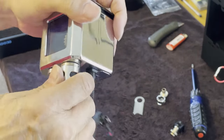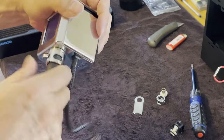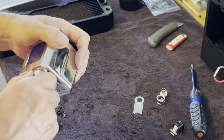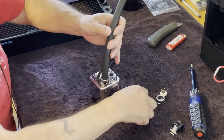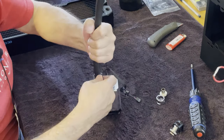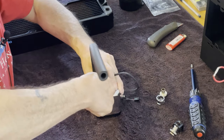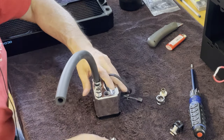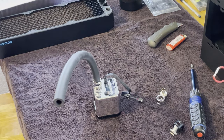So you're going to have to work it. I think it just grabbed. Okay, so once you see that it's grabbed, you take your tool and voila, and you turn it. Let the holes move with it. It ain't gonna hurt it. All right, we'll be back with the next part.